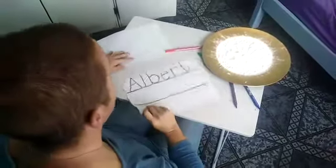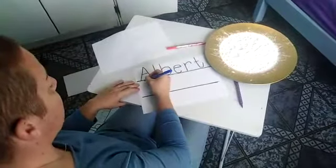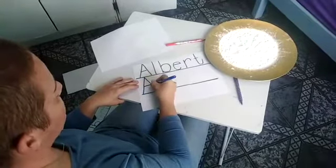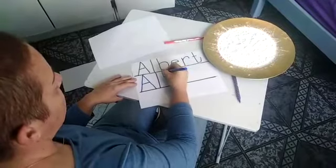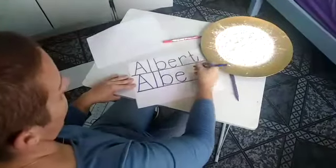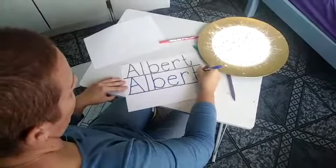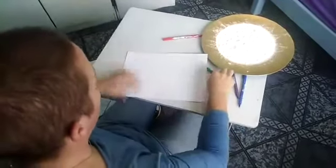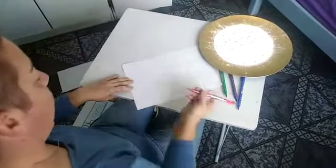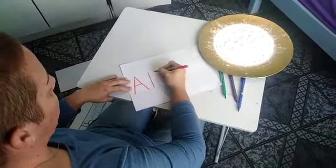Here's another one — you can have your name on top of the lines, and then you're going to try and write your name inside these lines, trying to copy the letters as best as you can underneath it. Another way is you can also trace your name: you put a paper over and then you can see the name just showing through the paper, and then you trace over your name on the paper that's on top.